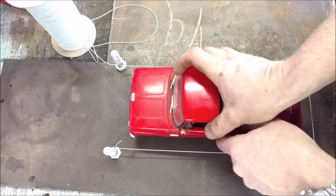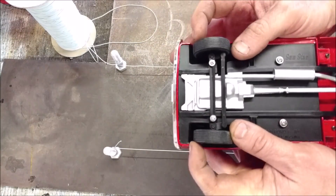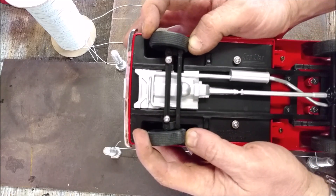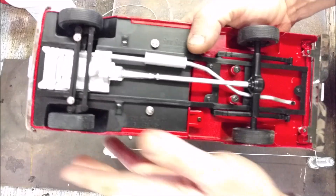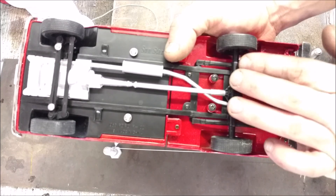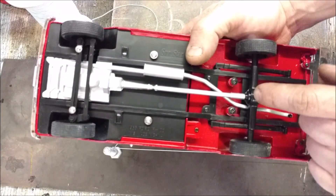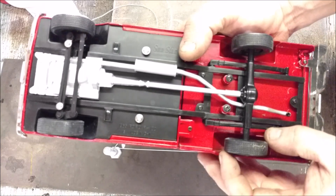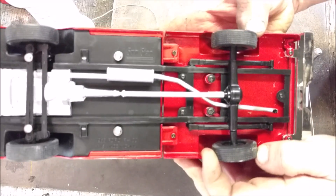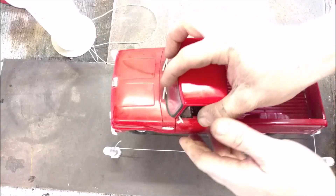So here we got our small-scale model, a pickup truck. What we're doing is testing toe-in — that's when both front tires toe in or toe out. You can do the same thing with the rear on front-wheel drive cars. This is a rear-wheel drive car with a solid rear axle, but front-wheel drive cars will have an independent rear suspension, and some rear-wheel drive ones will too. They can also have toe-in or toe-out, which is good and bad.